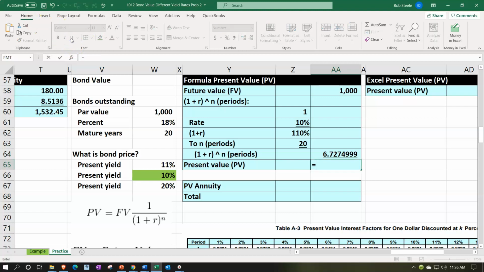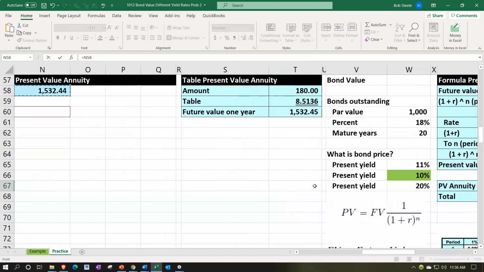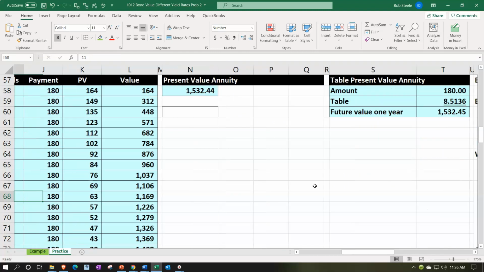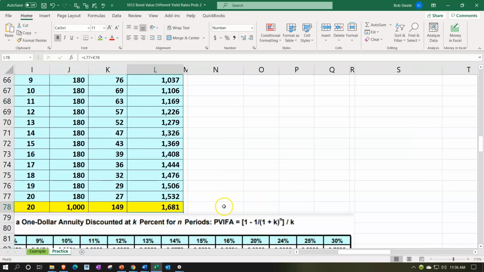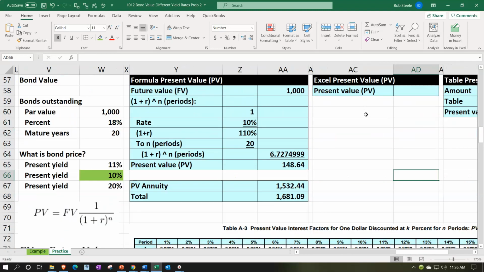Then we can divide this thing out, numerator divided by the denominator. Home tab, number, pennies added, 64 of them. Then we can say, well, this is what we got on the annuity last time. So like last time, the annuity calculated out to this, the 1,532.44. If I add that to the present value of the single payment, we get to that 1,681.09. That then matches what we got in our running balance table, 1,681, although there's no pennies here because we didn't add them, but it's the same number anyway, rounded.